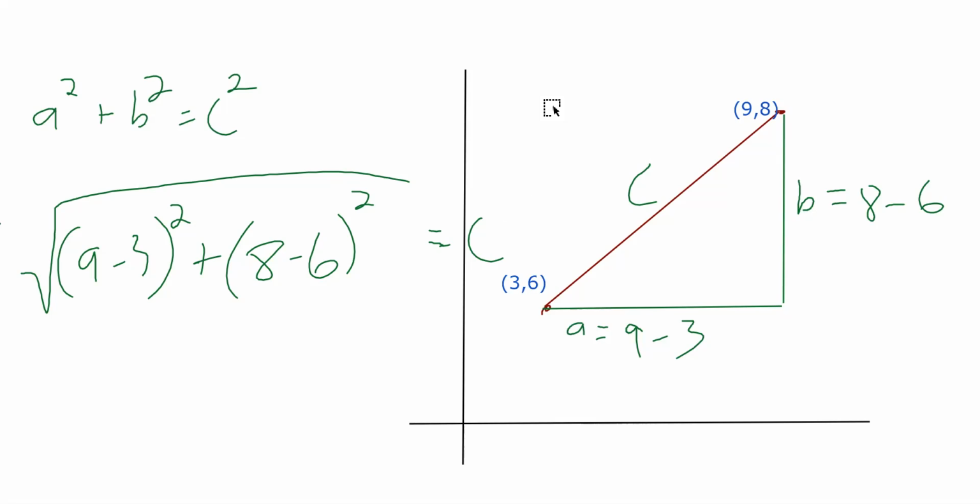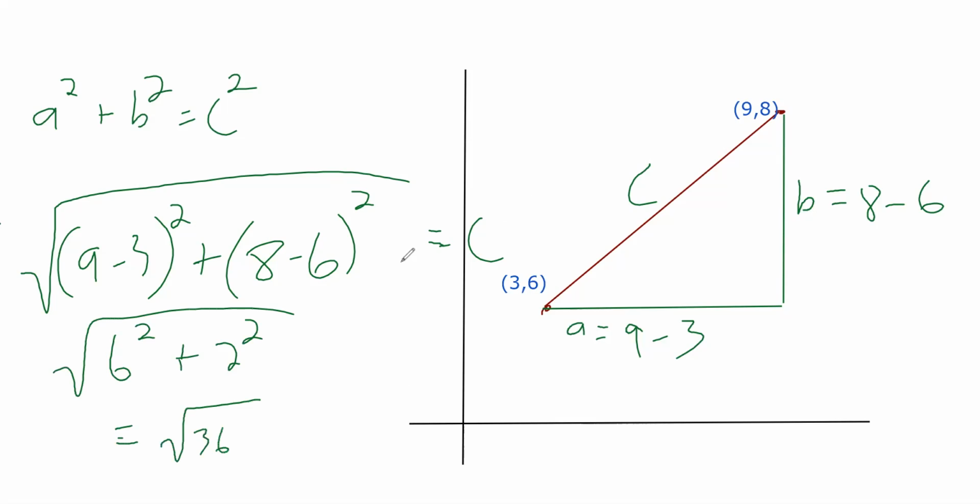And so now you'll recall, and now I'm going to have to hit undo a lot to get back to what we had a minute ago. But now you'll see if we finish off this calculation here, 9 minus 3 is 6, so you're going to get 6 squared plus 8 minus 6 is 2. You're going to get 2 squared. Now 6 squared is 36 plus 2 squared. It's going to become 36 plus 4. And it's going to end up being the square root of 40. So simple calculation, square root of 40.